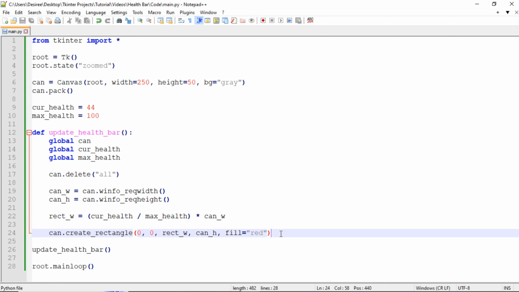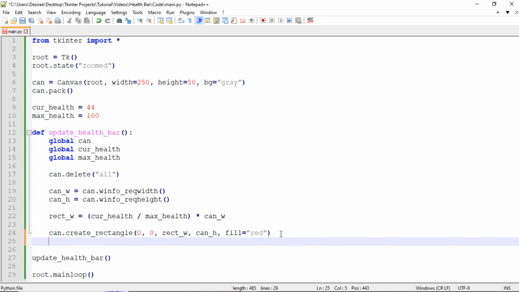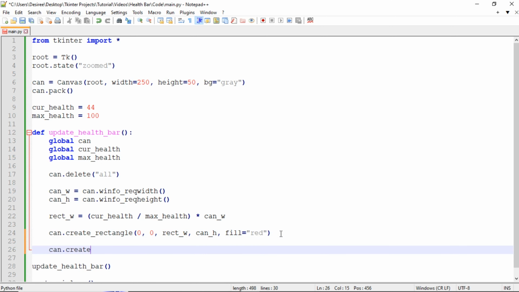For the final part of the tutorial, we're going to label the health bar with text to make it clear what it represents. In order to create the text, we need an X and a Y, which determines where the text appears on the canvas.